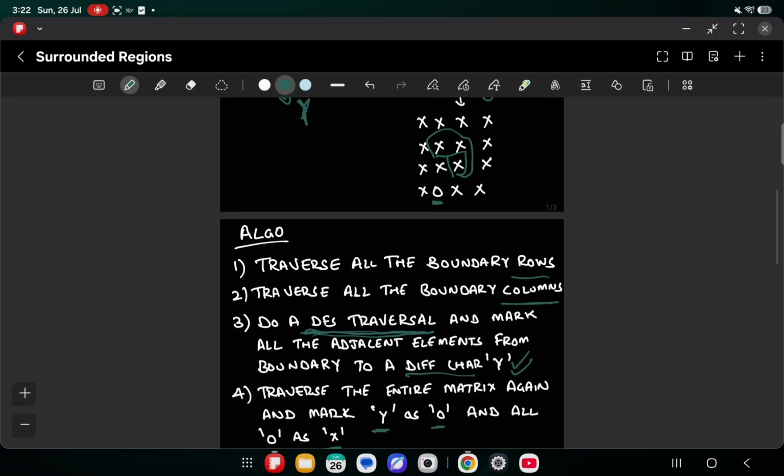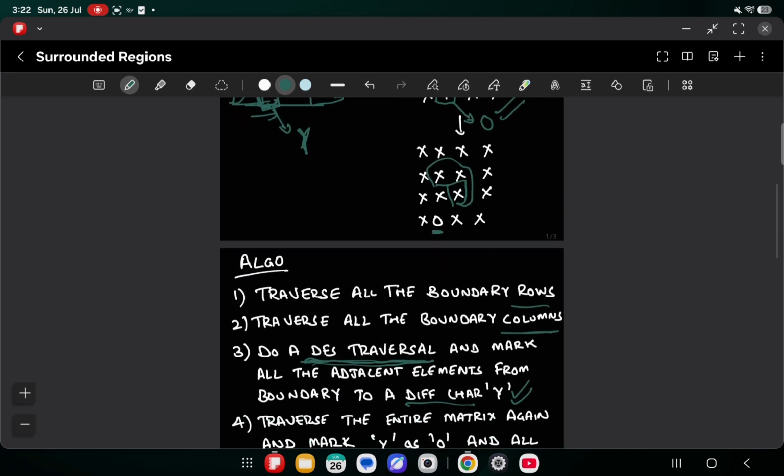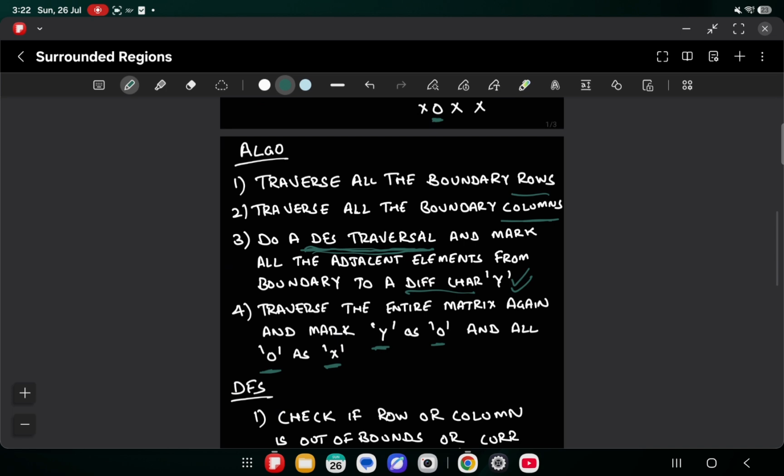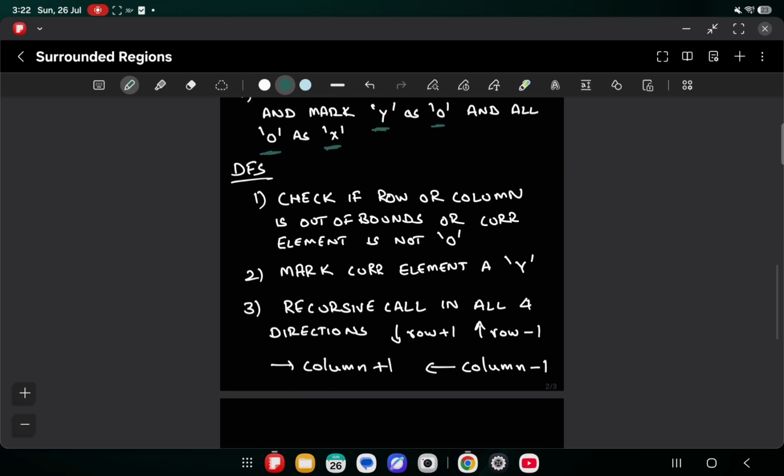And for the DFS algorithm that we are going to run for all the boundary rows and columns, we have to check if rows or columns are out of bounds. If it is going out of bounds and the element is not 0, then we are going to return.